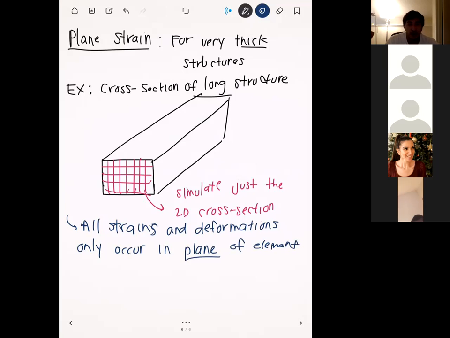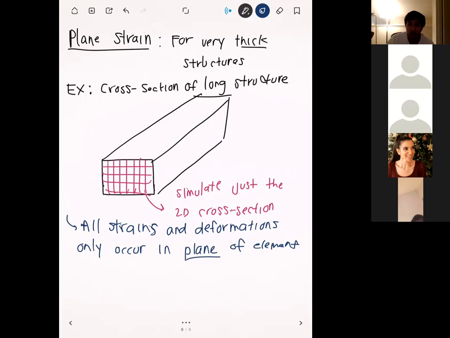Basically, we're not going to have any significant displacements outside of this plane, either going up from the plane or down from the plane, right? And so we assume that all the displacements take place only within that plane. Okay? And so that's why we call this the plane strain condition.